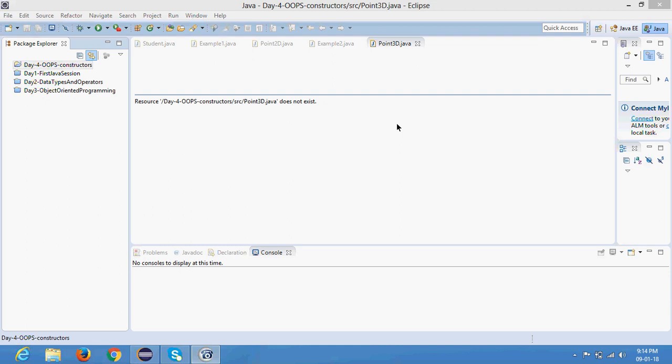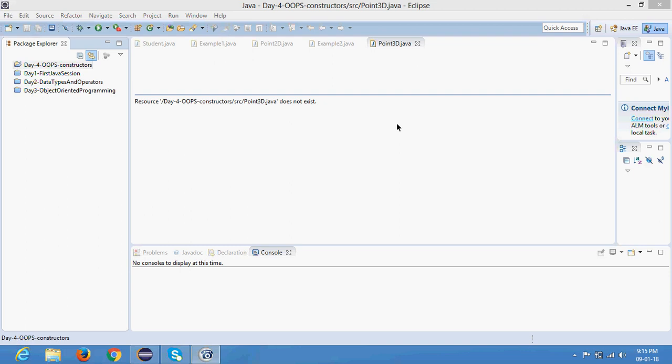So just to quickly brush up, a constructor is actually a special method which is used to initialize the object as soon as it gets created. So a constructor gets automatically called, and the name of the constructor and the name of the class must be the same.